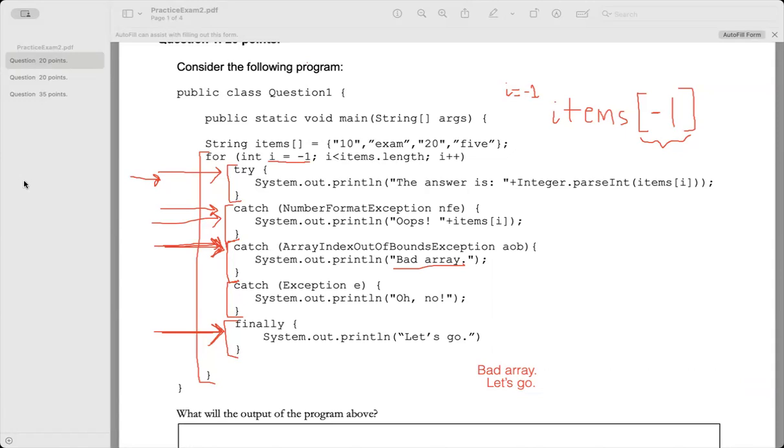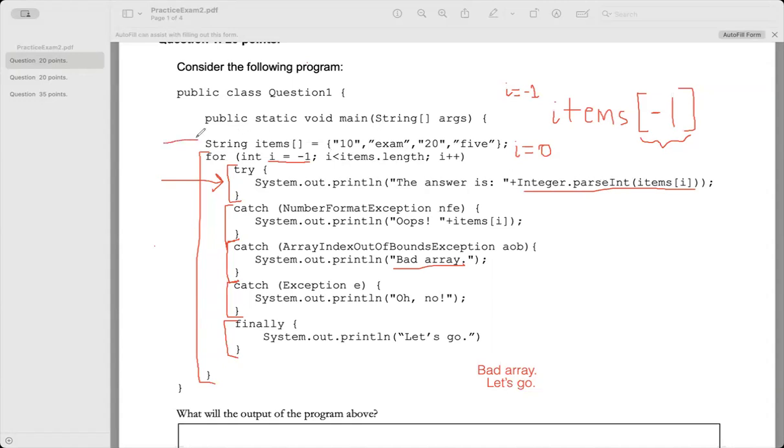Next, once we run the finally block, we increment our I, and now our I is 0. So here we attempt the try block again, and we go to item 0 here. We're going to attempt to parse as an integer what is at item 0.